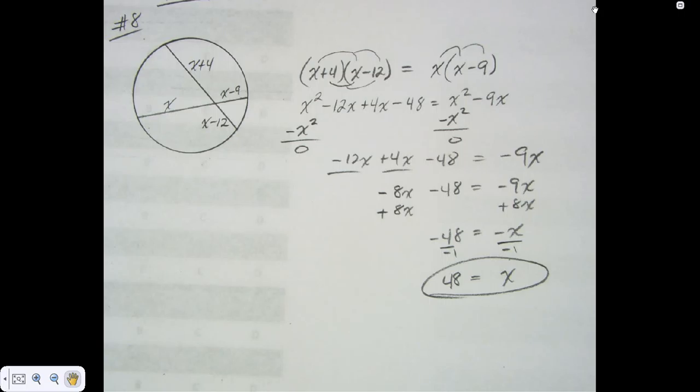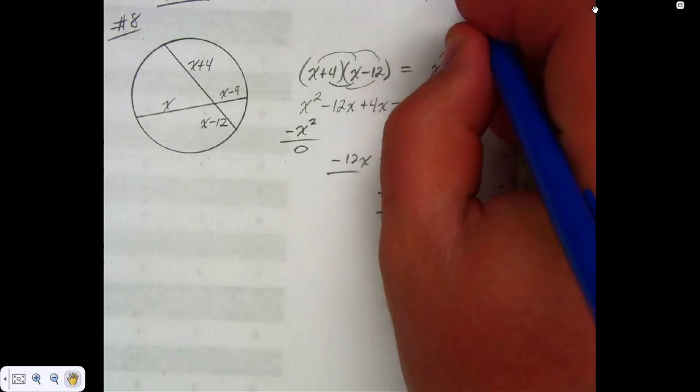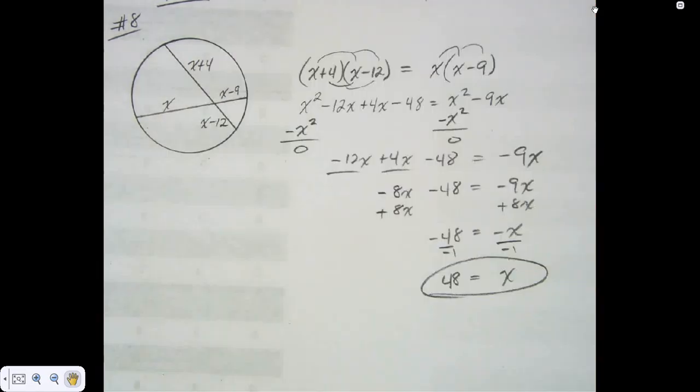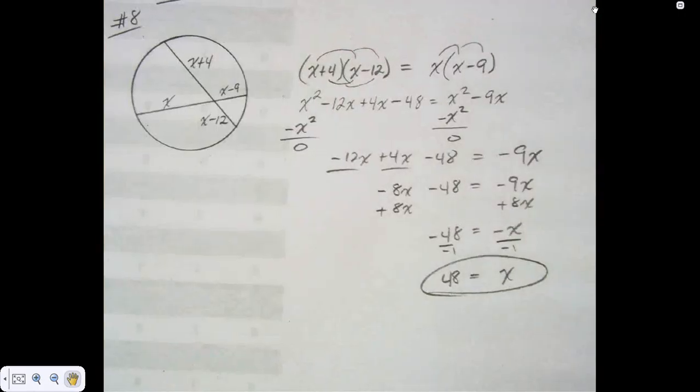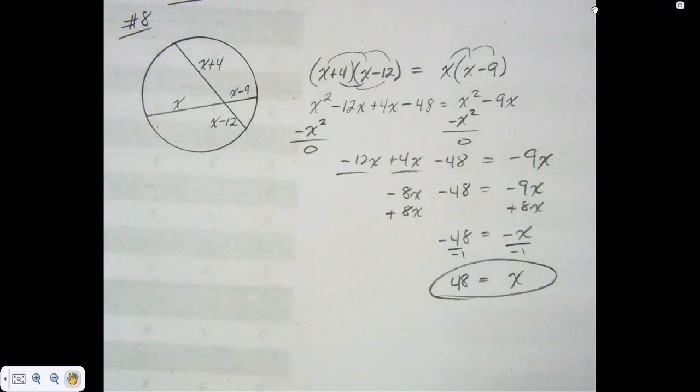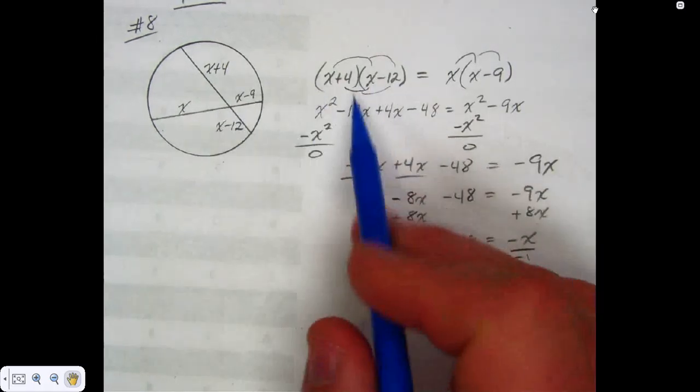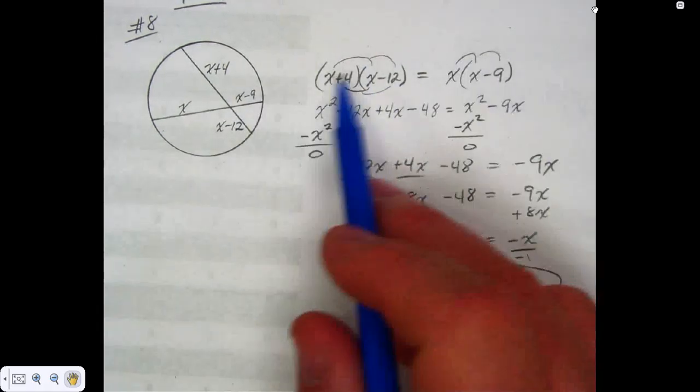Yes? How come it isn't 2x, but it's x squared? Because x times x is x squared. 2 times x is 2x. X squared in essence is just an abbreviation for x times x. X times itself 2 times. Any questions there? It's not that bad, is it? Other than the algebra. See, this is what throws people off. Basically, the geometry ended right here, didn't it? It was algebra the rest of the way.